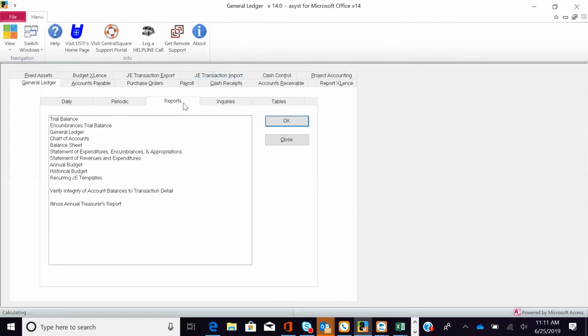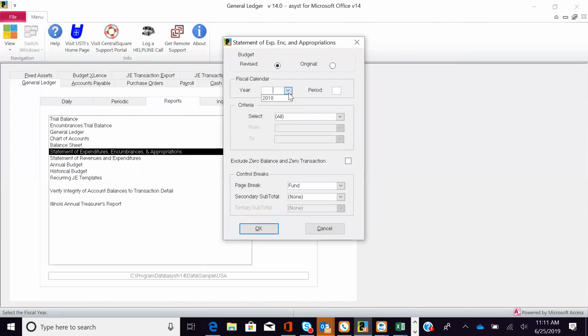Now, let's look at some of the reports. These all come standard, so you're going to have reports with all your products. We've got several financial statements to help you manage your municipality. Here's one for those municipalities in the audience that need to track purchase orders or encumbrances.